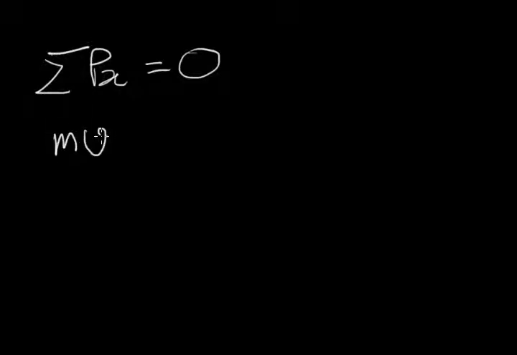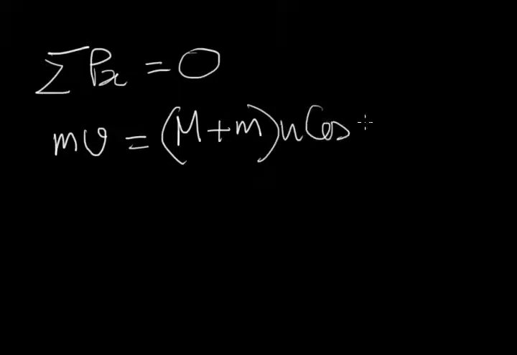So here what we are saying actually is this. When we are applying conservation of momentum along the x-axis, this is what we write as the mathematical expression. I hope you remember that the particle was moving initially with a momentum of mv, and after collision it is moving along the x-axis with a momentum of (M plus m) u cos theta. So this is our equation along the x-axis. So this is equation number 1.